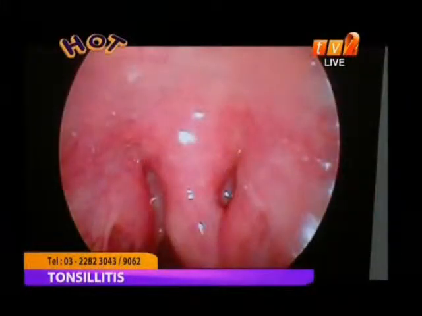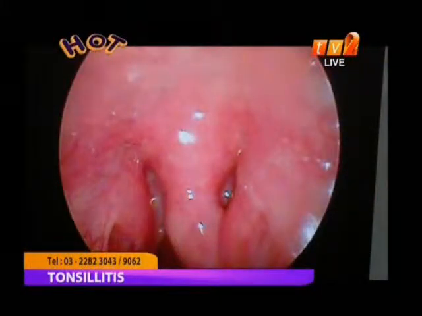Whereas with tonsillitis, you will get a very bad sore throat and high fever, you cannot swallow, it's very painful. That you definitely need to see a doctor to get some antibiotics. Okay, now if it's that painful, do we go into surgery? Let's start with the pictures we have on the screen right now. Could you explain to us what these are, doctor?